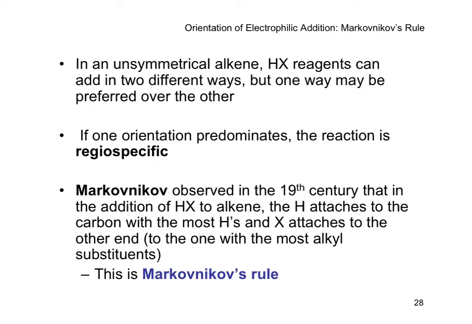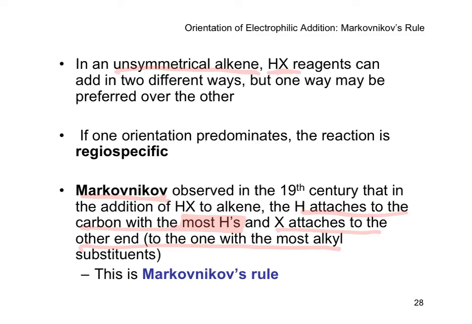Markovnikov's rule, that's exactly what it states: if you have an asymmetric or unsymmetric alkene, then HX type reagents can react in two different ways, and one is of course more preferred than the other. But Markovnikov was the first person who identified this pattern, that the hydrogen attaches to the carbon with most other hydrogens, and the X attaches to the other end. That means the carbon with more substituents or fewer hydrogen atoms.